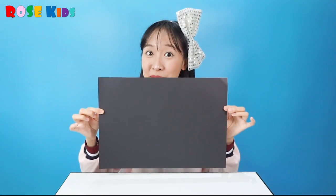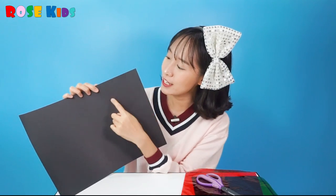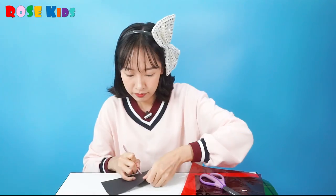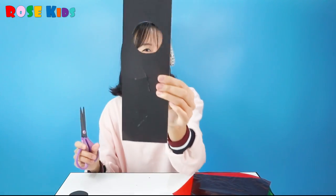When we make the traffic light, we need black paper, scissors, cellophane, and tape. It's very easy. We are going to draw three big circles, and using the scissors, make a hole. We only need this size. When you use scissors or cutters, you should be careful. You can ask your mommy to help you. Ta-da! I made one circle.